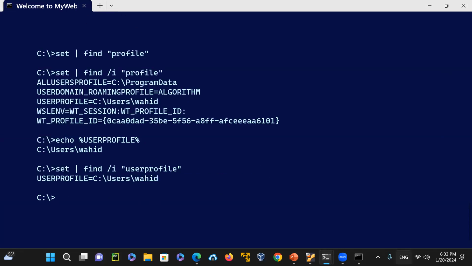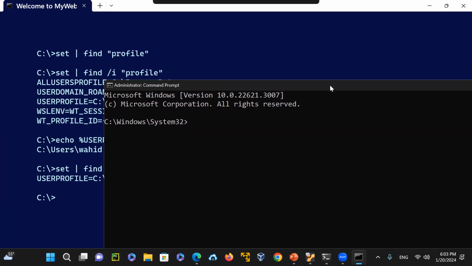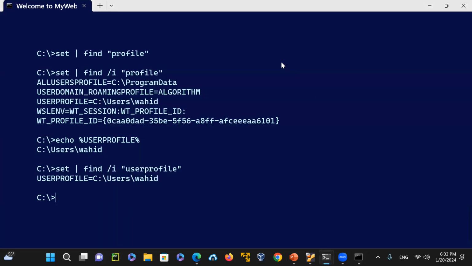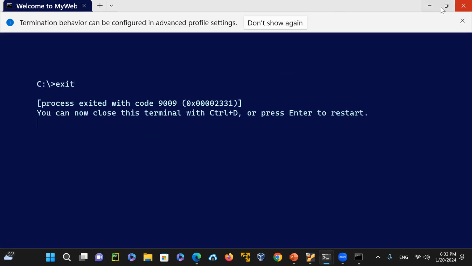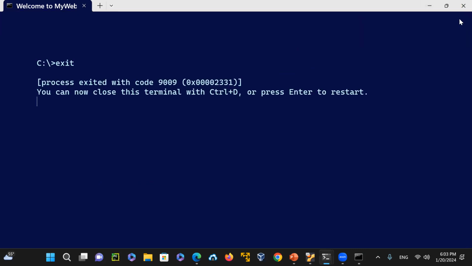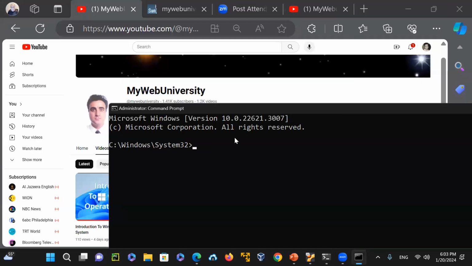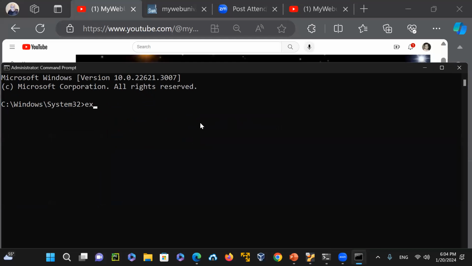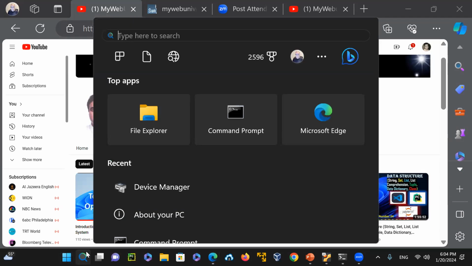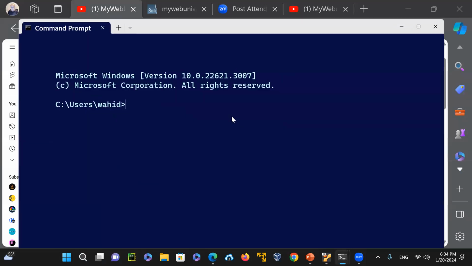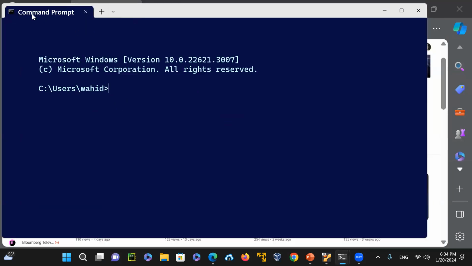I'm going to compare this one with this other one that I opened as subshell. So if I just clear my screen here, and I'm going to close it completely. Let me just close that one and close this one. And then this one, I'm going to close also for now to show you the difference. So let's open a command prompt, called Windows command prompt. And you can see the title is command prompt, and this is my profile and everything.